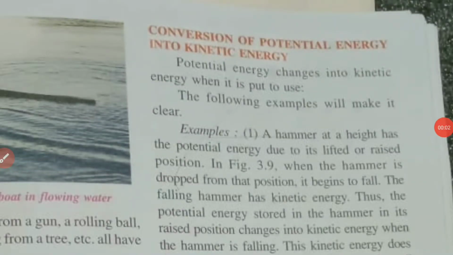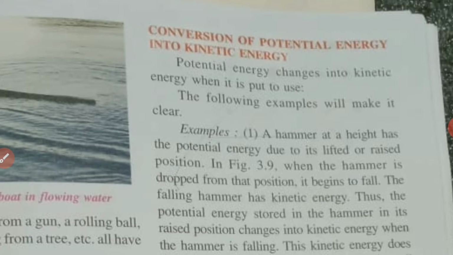This video is for class 7 physics, and in this video we are discussing the conversion of potential energy into kinetic energy. My suggestion to you is that before watching this video you must have watched the other videos. If you haven't, please go and watch those videos first about kinetic energy and potential energy, and then come back to this video. So let us go to the book.